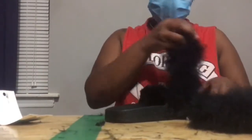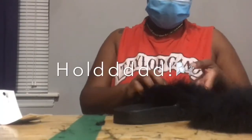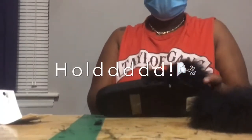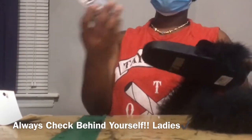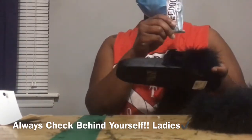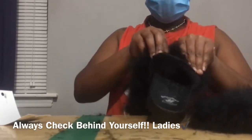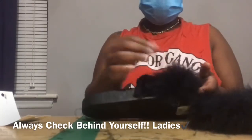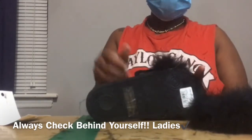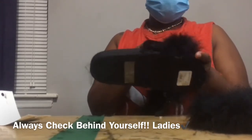Okay, so this is where I got the glue, and then I'm just about to lay it down. Make sure you push it down real tight. Hold it for a while, because you don't want this glue coming up. But like I said, if it does come up, you always have an alternative, which is this one. So just press it down and hold it for as long as you think you should be holding it.